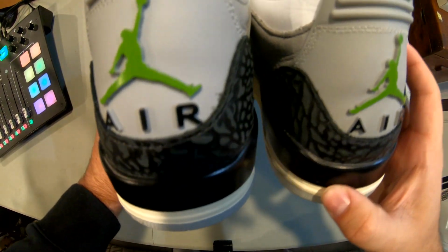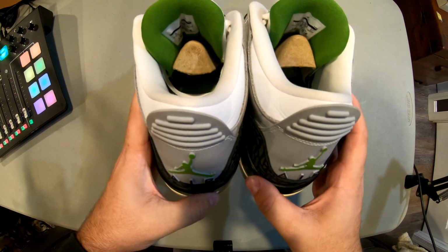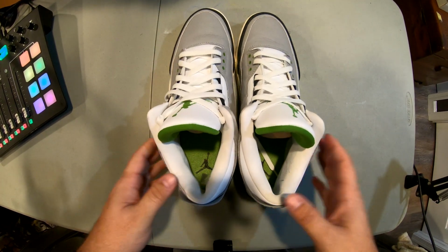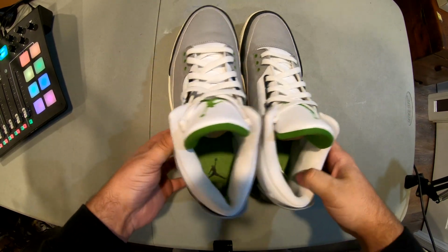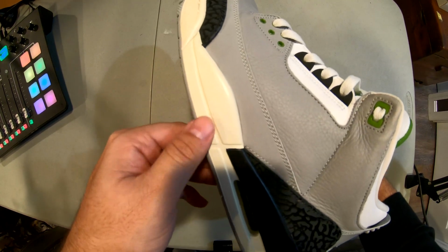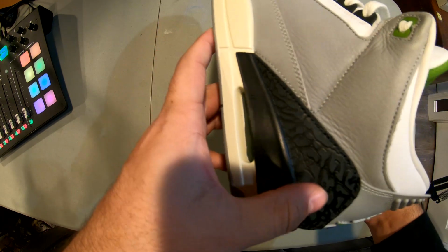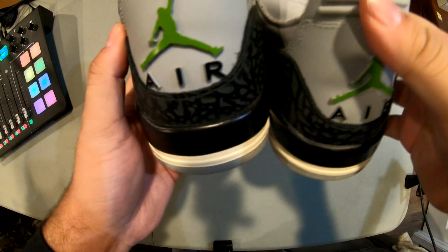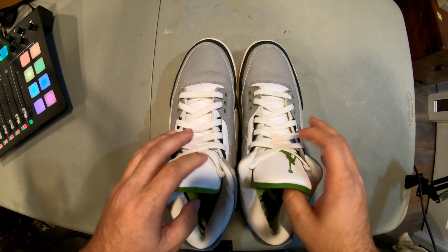It's kind of like the Curry that we looked at last week, where there's color in it but there's not too much, and it's the perfect blend. Yeah, that green gives it enough of a pop, and it surprises me that not a lot of people were into these, and these sat on shelves. I saw stories of people seeing these for $80 to $110 at the outlets and Finish Line and things like that.